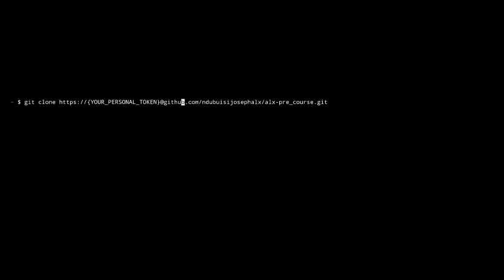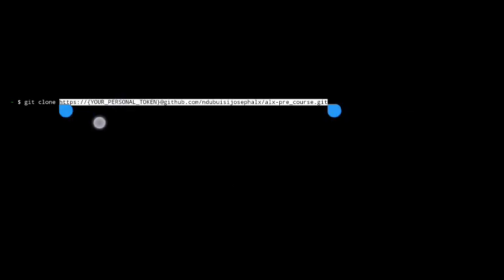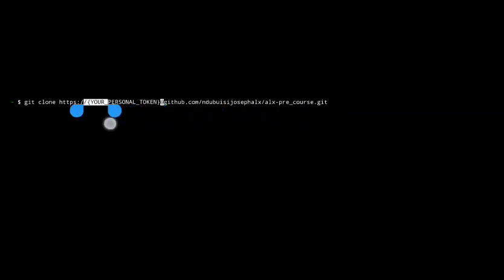Okay, I've done that. We're going to change our personal token. We'll copy it from the access token we generated, and paste it right here. That's why I said it's very important to keep it safe.